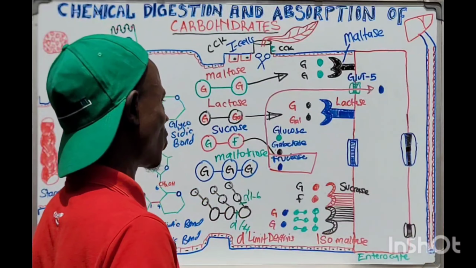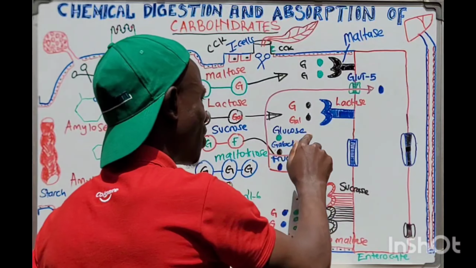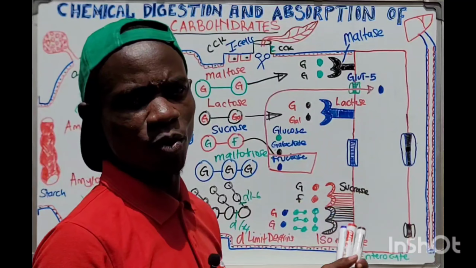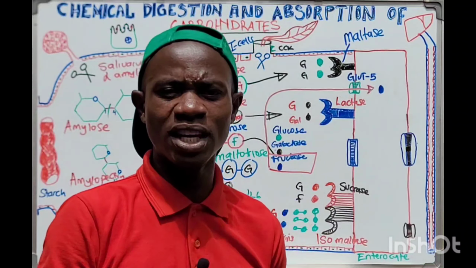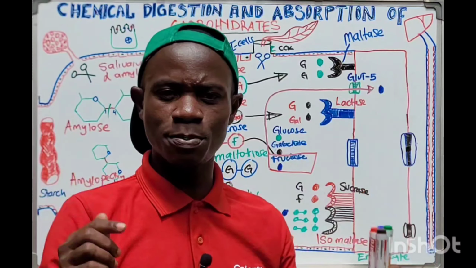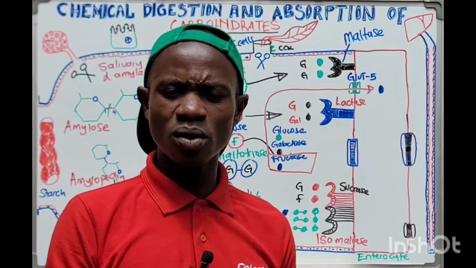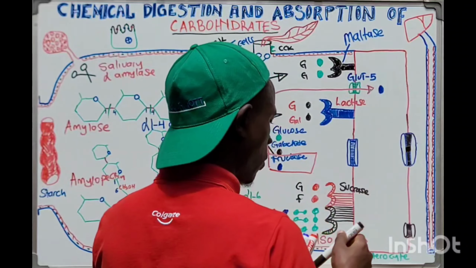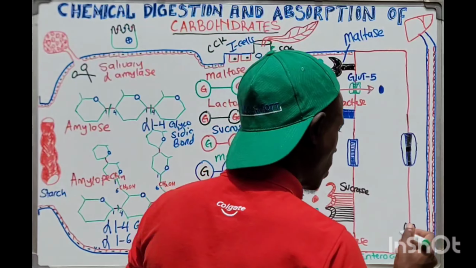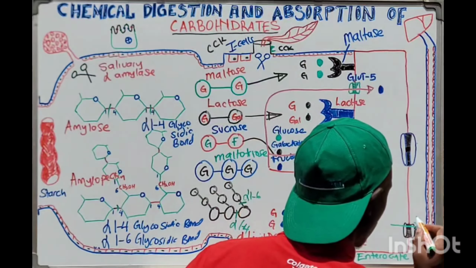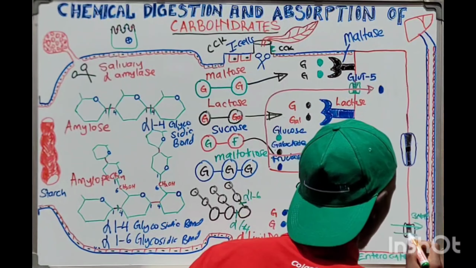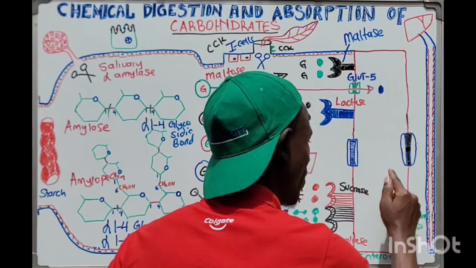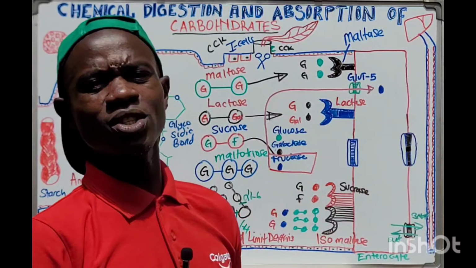It's all that simple. Now the question is, how do we take in the glucose and the galactose? It's very simple. In every cell in the entire human body, we always have the primary active channel, the sodium potassium ATPase pump, which is always maintaining the concentration gradient. On the enterocyte, we have this sodium potassium ATPase pump. It is always pumping out 3 sodium ions and bringing in 2 potassium ions. So the level of sodium ions within the intracellular environment of the enterocyte is going to be decreasing.